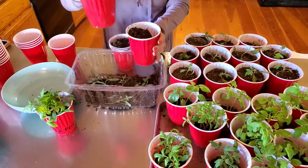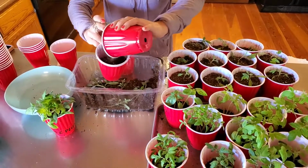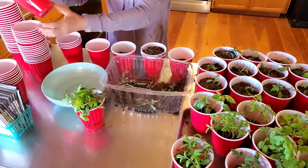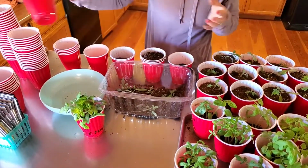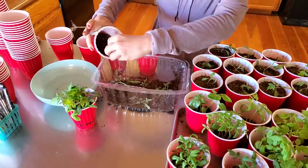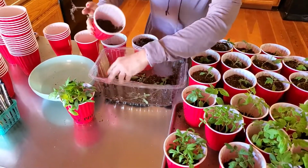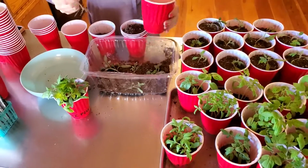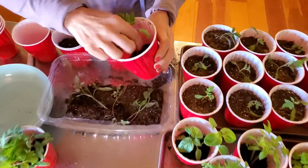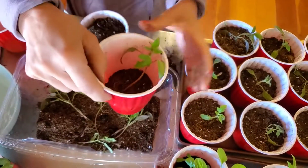This is actually a double cup that got stuck together. Jerry was drilling holes in all these cups for me. And these cups we can repurpose next year. We can use these over and over again, so don't feel like you're being wasteful. You're not, because you're not buying your plant starts. You would have bought your plant starts in a plastic container anyway. And if you are, save those plastic containers.